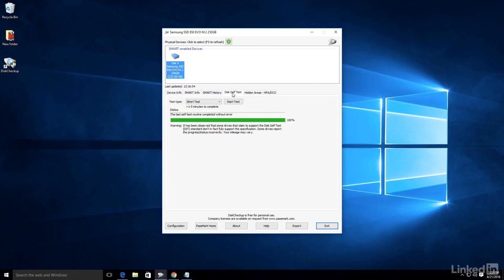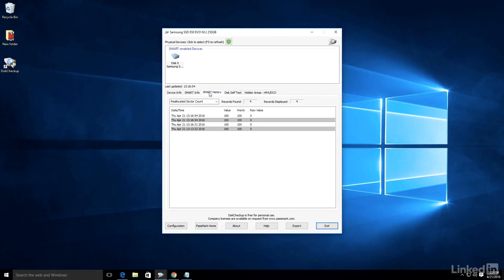So there's invariably some kind of testing tool, so I'm going to run a quick test here, and again, because I've got that SSD, this runs pretty quickly. It's going to go through, and really all it's doing is more querying the drive than anything else. The drive is constantly keeping track of these types of things. So it's all done, and we can go in and take a look at the results of these. So basically it's telling me I've got a pretty good drive here, so I'm not too terribly worried about it.